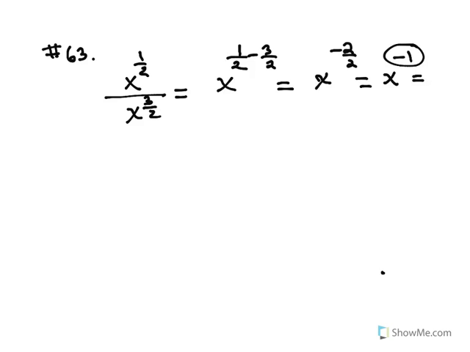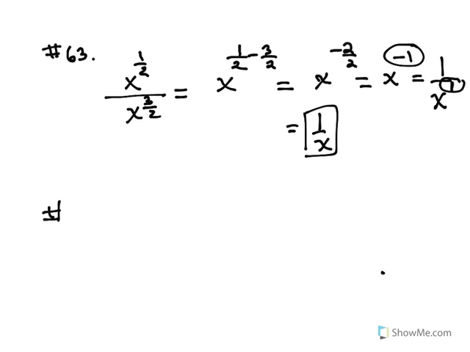This negative exponent can be rewritten. Remember, we don't like answers with negative exponents. So that means that this expression is going to go in the denominator with an exponent of 1 positive. And that's equal to 1 divided by x. I don't need to write x to the 1.